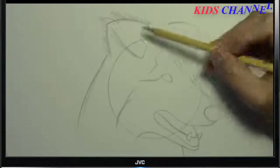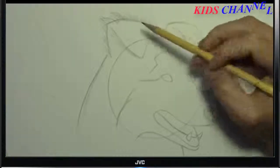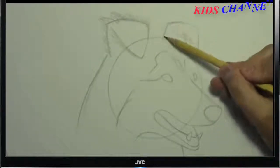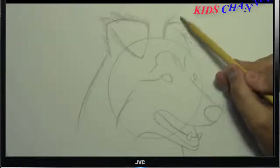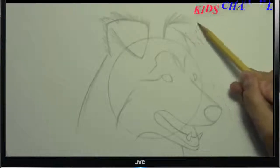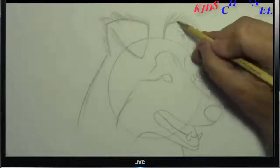Some of you may have seen the video that I did a while back on the face of a wolf, and there's actually a fair number of similarities in terms of the direction of the fur and so forth. They must be related, huh, at some point? In any case, I'm adding some fairly long tufts of fur that come off the top of the ears. And I made a decision to draw the collie with the ears flopping down instead of pointing straight up, I suppose, to differentiate this lesson a little bit from that wolf one as much as I could.